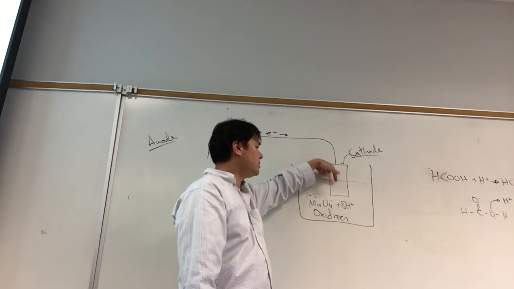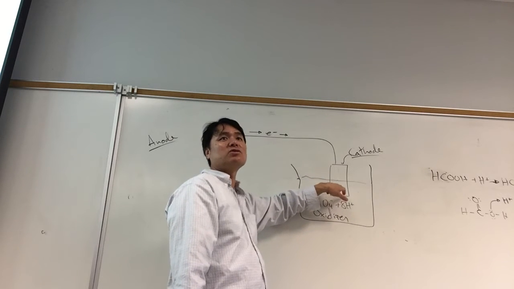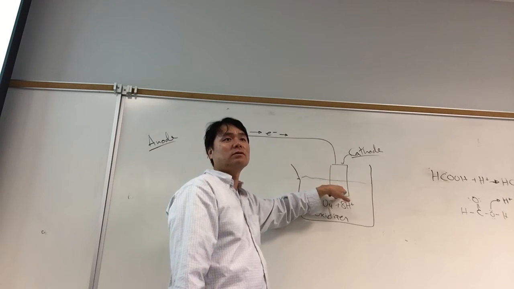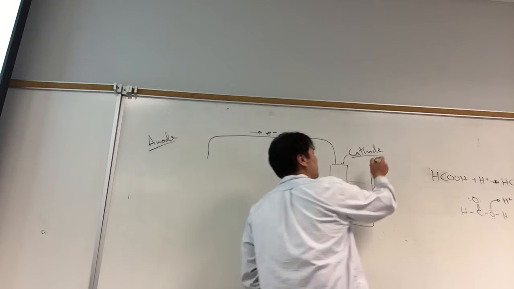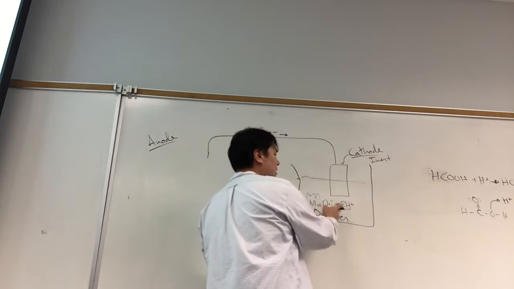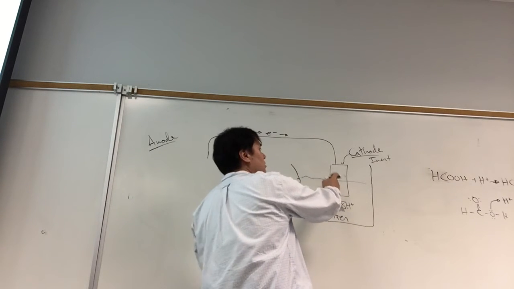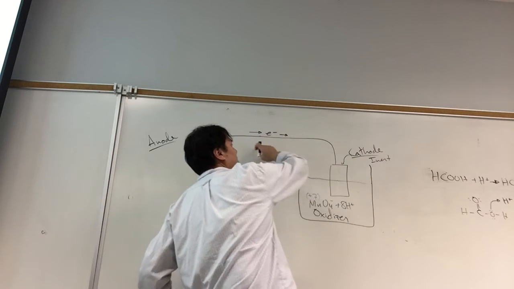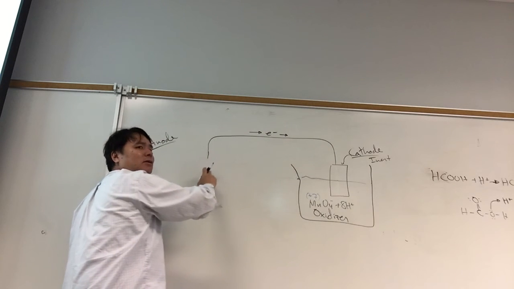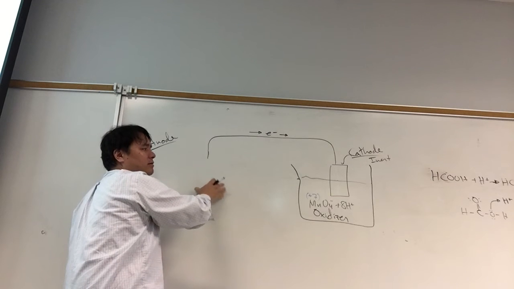So if I put a piece of zinc in here, do you know what's going to happen? The permanganate will just take the electrons directly from the zinc electrode. And so what we need here is something called an inert electrode. An inert electrode means that the permanganate is going to try to pull the electrons off this electrode, but it can't. And so it's going to have to pull the electrons off something else, and that something else is located in the other beaker, which we call a half cell.